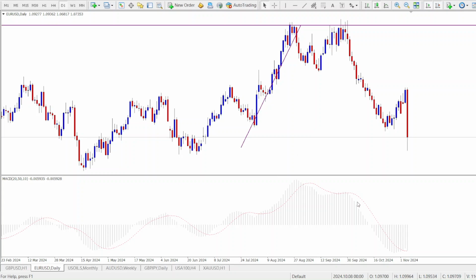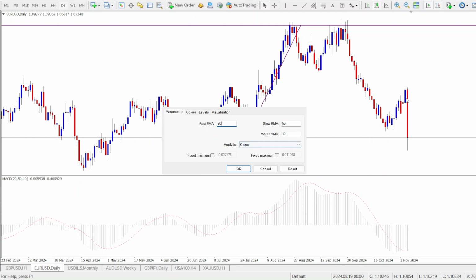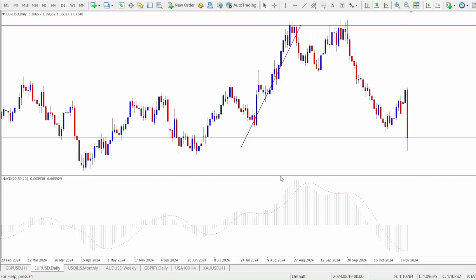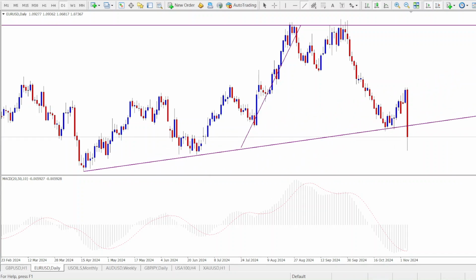So you need to watch out for the histogram bars even after changing your settings to these for your daily chart. Then you have to watch out for the histogram bars before you determine when to enter a trade. Basically, when you want to enter a buy trade, you wait for the histogram bars to go into the positive territory, and you wait for the MACD line to cross above the zero level, and then you can enter a trade after you get a confirmation, perhaps a candlestick pattern or a chart pattern or any confirmation at all that can verify the signals you got from the MACD.